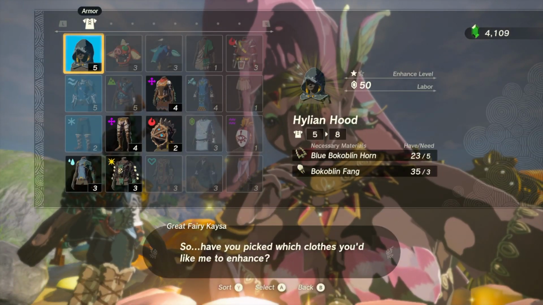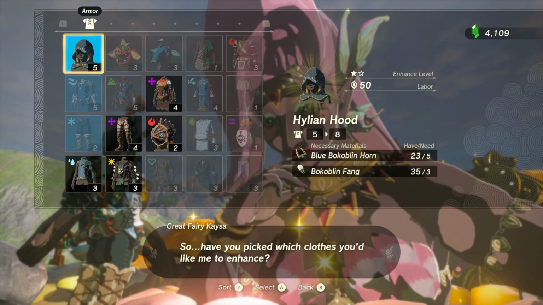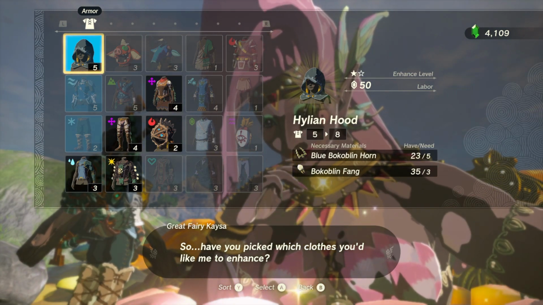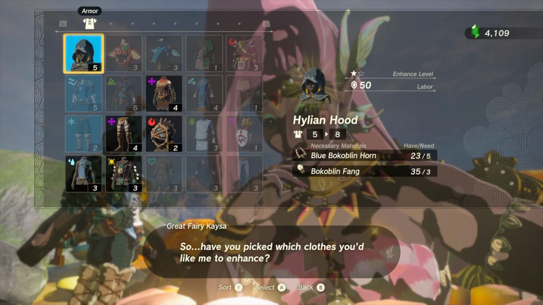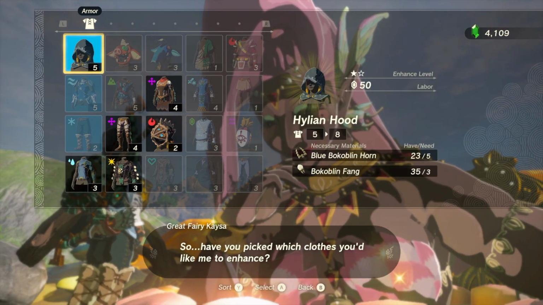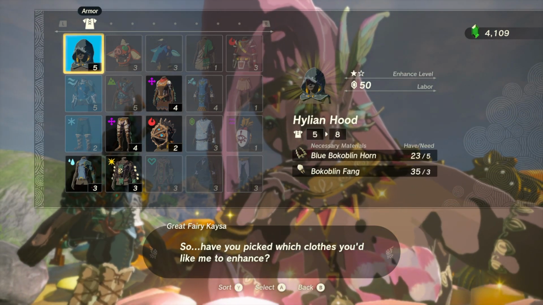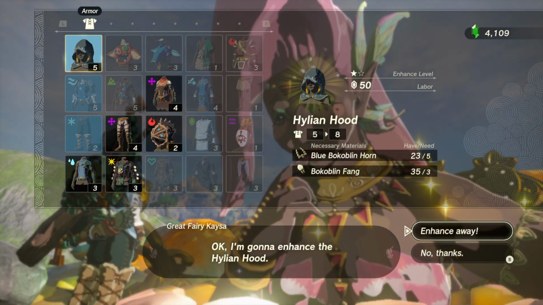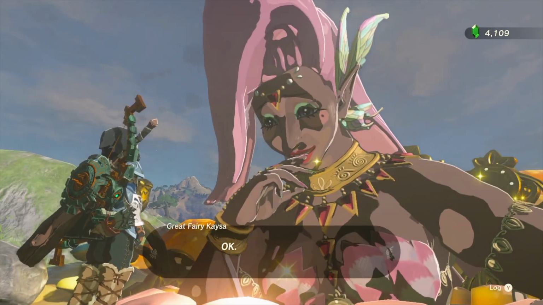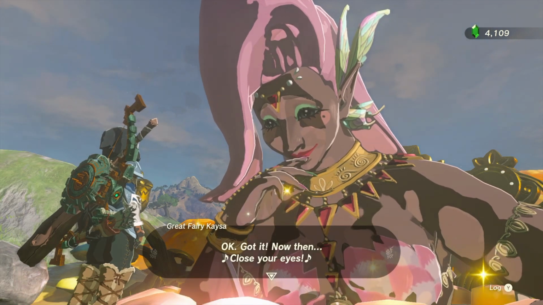Sure. So, have you picked which clothes you'd like me to enhance? Sure. First we'll start with the hood, because I'm basically always wearing that. Okay, I'm gonna enhance the Hylian hood. Okay, got it. Now then, close your eyes.